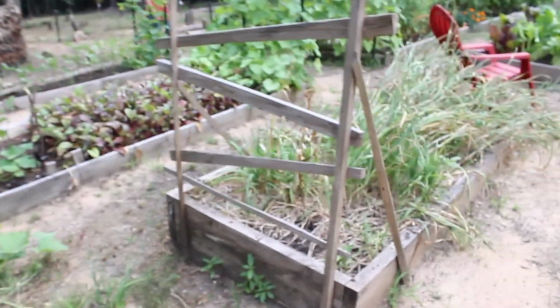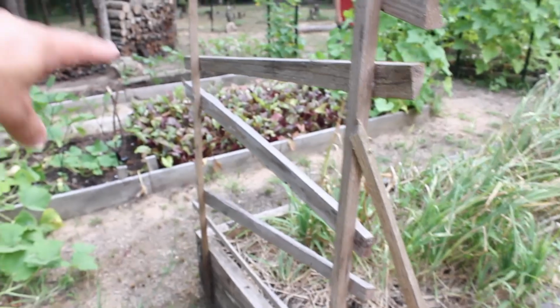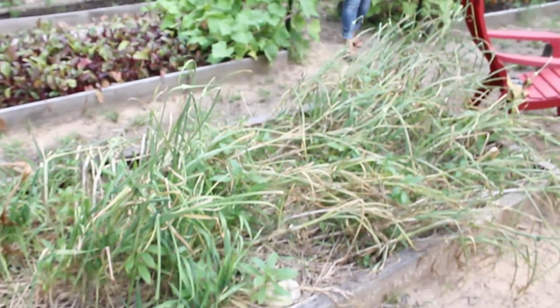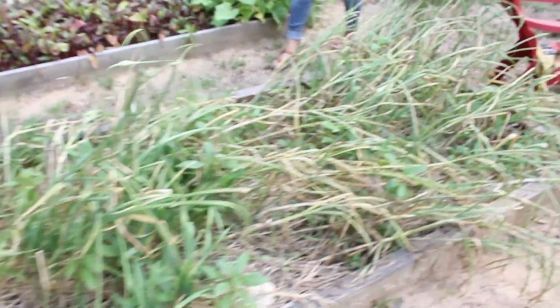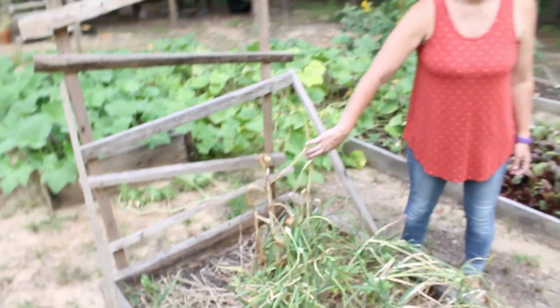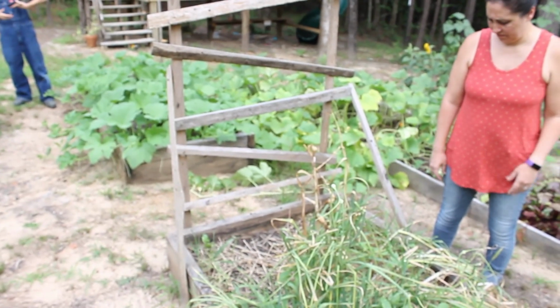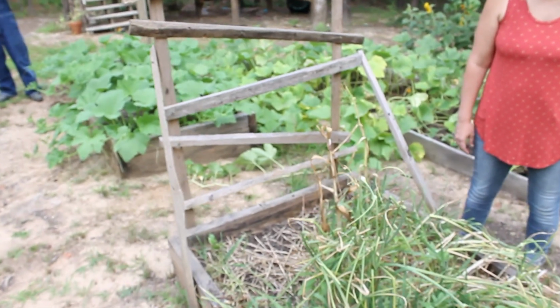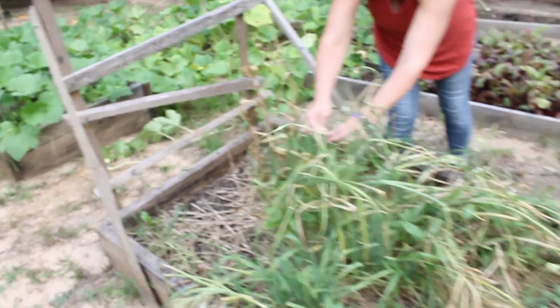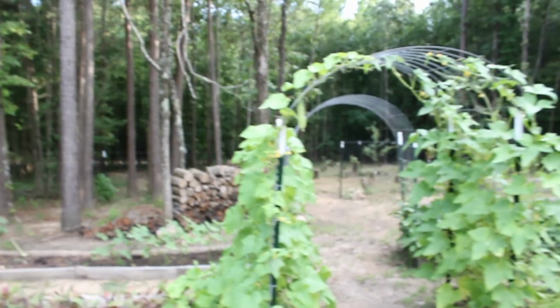Those are our squash beds, and our beets are right over here. This was elephant garlic and regular garlic, and it is time to pull it. And the elephant garlic was some variety from here. It was a friend of ours. It's like an heirloom variety that grew throughout many generations of his family, so we actually got to have a piece of it, and we have been cultivating it. It's gonna stink later.